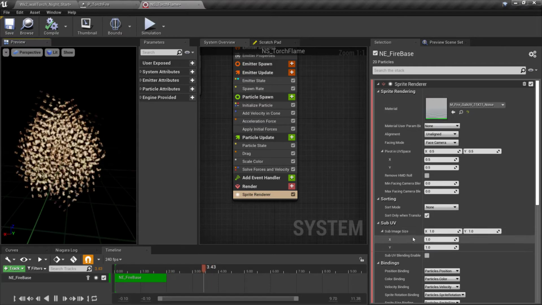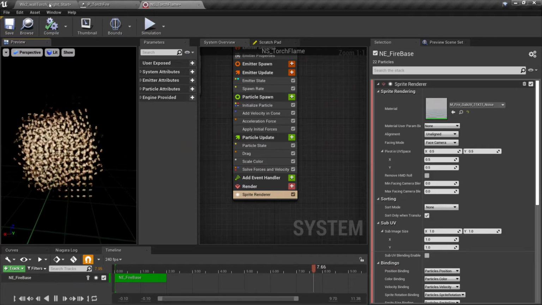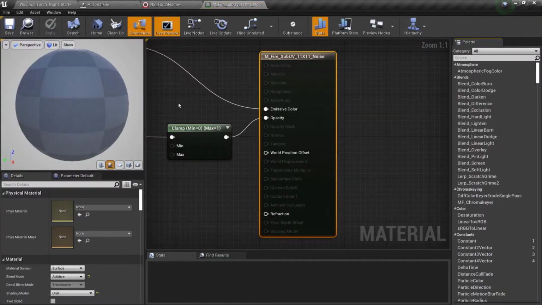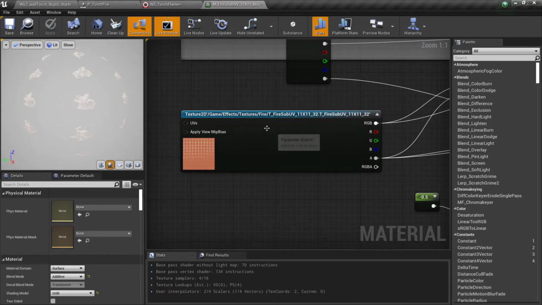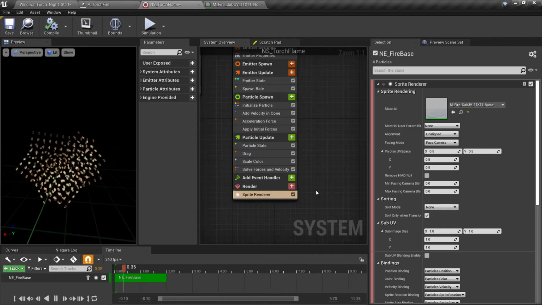So as we look through it, the technique when we're using this is called sub UV. Remember that in the material, I'm going to double click again to open it. You probably have it open still. You notice that it said sub UV, right? And we're using a sub UV texture. Okay. So what does that mean for me?